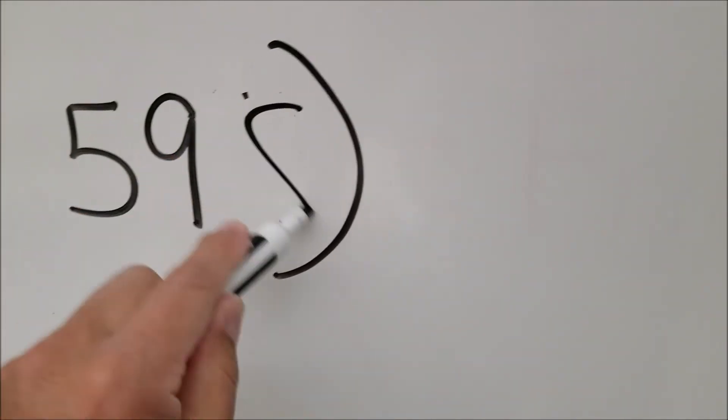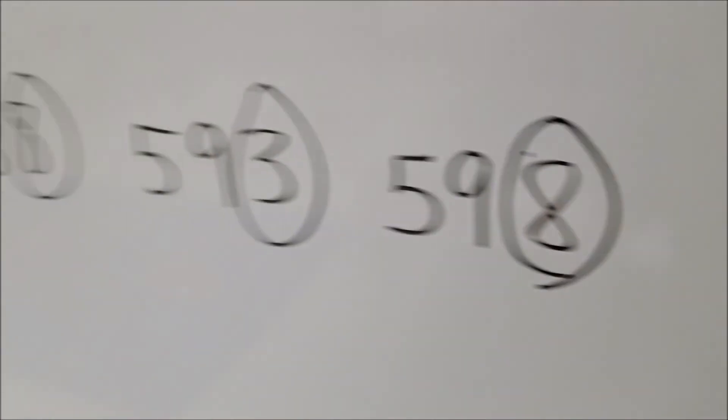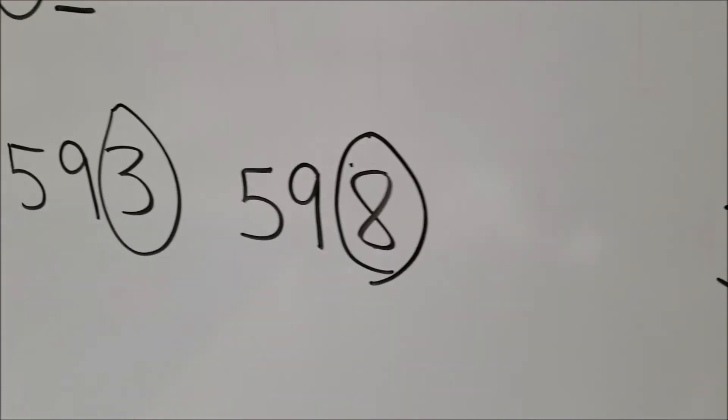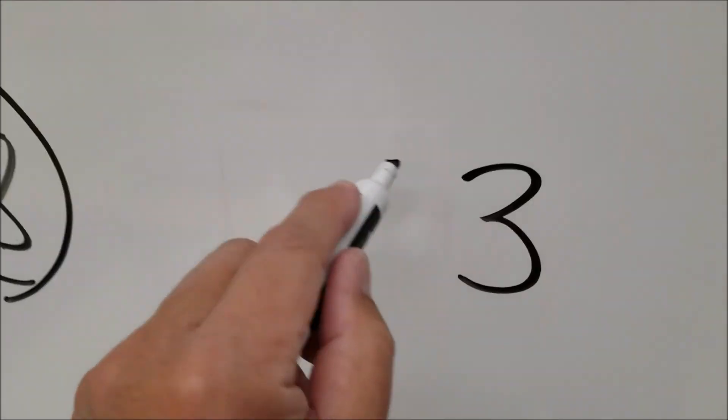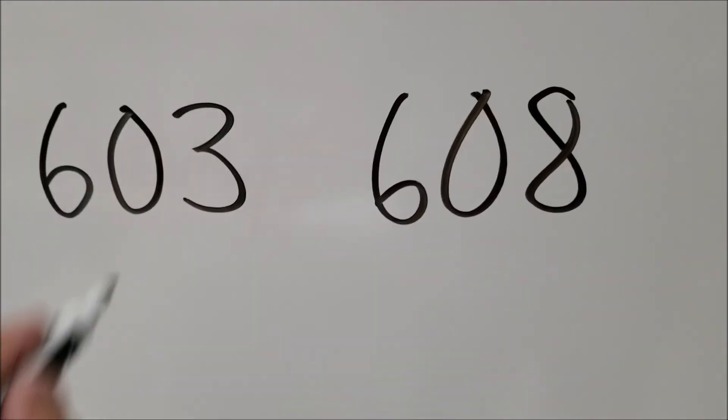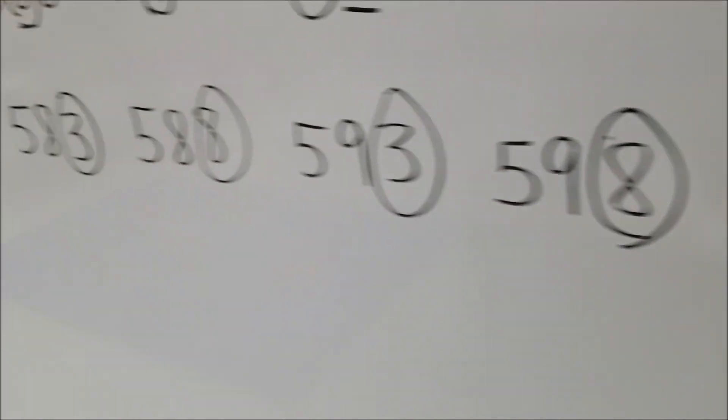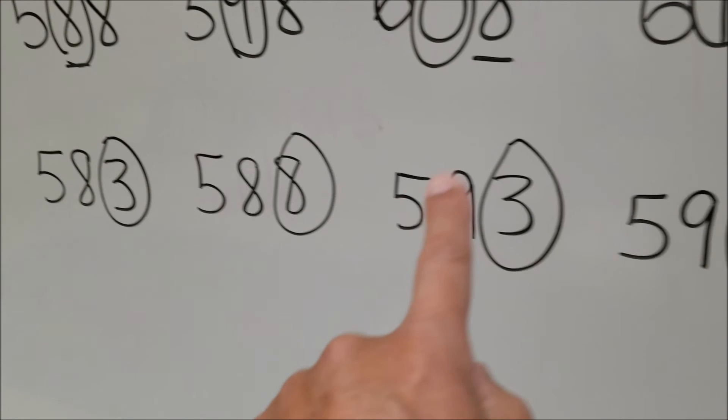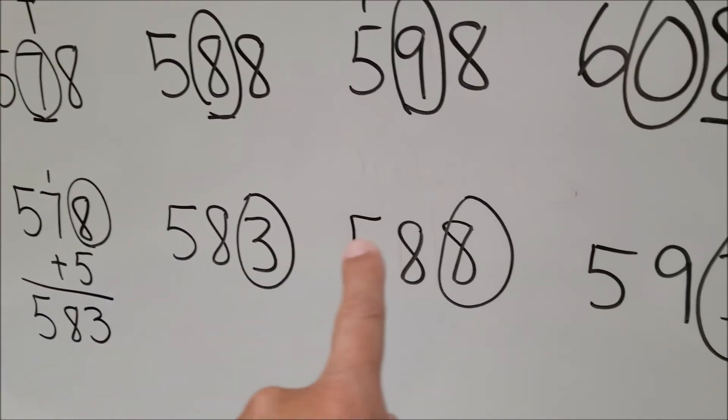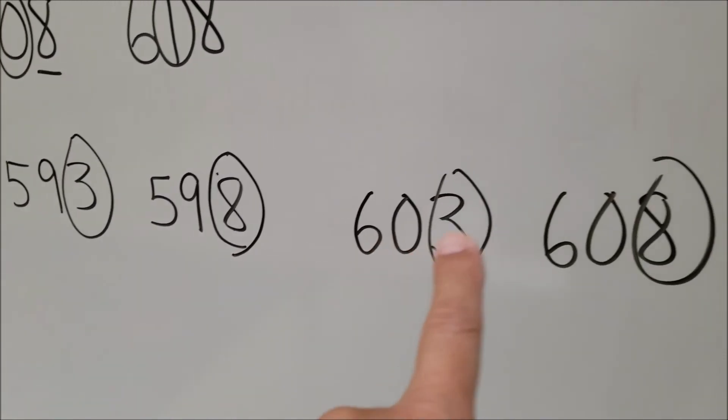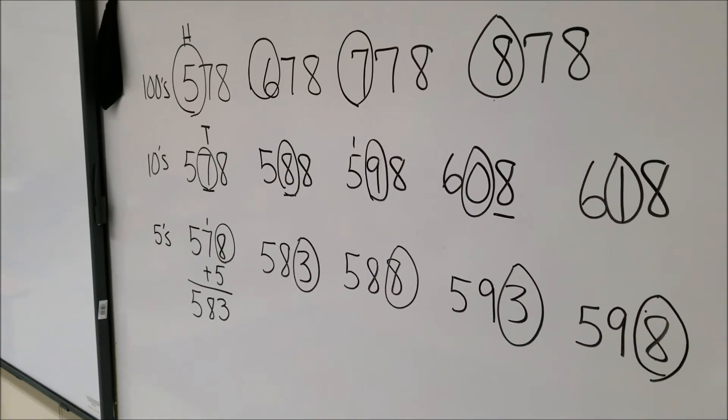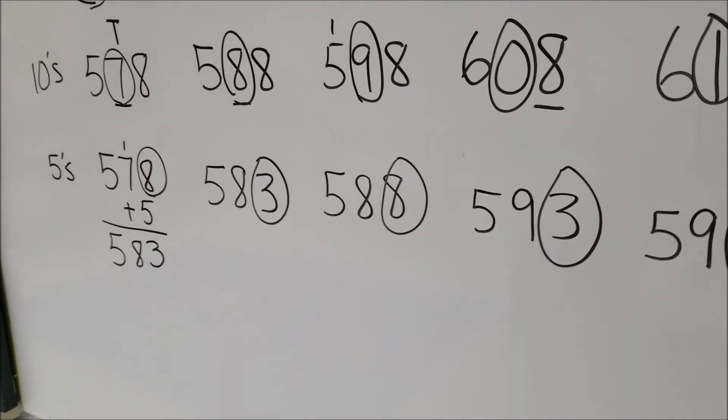Sorry, that'll be an 8. What was I doing? Okay. So let's look at that pattern again. 8, 3, 8, 3, 8. Let's just take this one more spot. And if the pattern is 9, 9, now the next pattern is going to be 0, 0. Okay? So let's take a look at that pattern one last time. 1s column: 8, 3, 8, 3, 8, 3, and then our last 8. And if we take a look at the 10s column, 8, 8, 9, 9, 0, 0. Or, you know, it becomes 10s. So there's skip counting with 100s, 10s, and 5s. 5s is going to be the one where we have to just find this pattern.